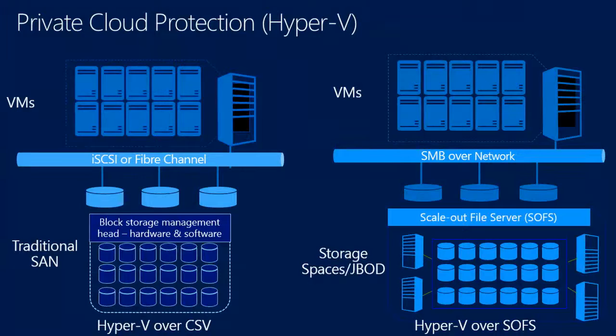But with Windows Server 2012, we added a new first-class storage option, which is Hyper-V over SMB. And we keep making changes on this second topology. And what does it give you? It gives you flexibility, it gives you ease of use, and it is also a very, very cost-effective option to block-based storage. So now you can get highly available VMs, you get fault-tolerant storage, and you get continuously available file servers. All of this. Because of the cost economics and the performance, we see that more and more customers are moving to the right side, the second topology.